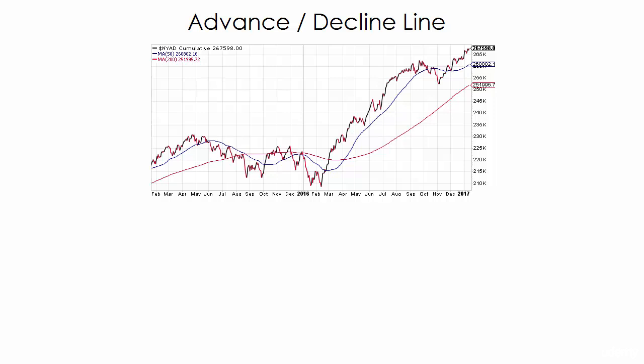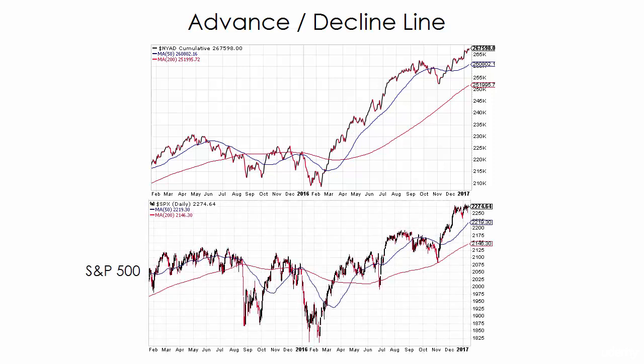Here's the advanced decline line for the last 2 years. It's calculated by taking the number of advancing stocks minus the number of declining stocks per day, and this chart is for the New York Stock Exchange. A leading indicator means that it tends to act like a canary in a coal mine, giving us a warning before something happens instead of after, which is what we want from an indicator. Here's the S&P 500 over that same time frame. This indicator tells you something important whenever it diverges from the market itself. If it's doing the same thing as the market, it doesn't really tell you anything at all.